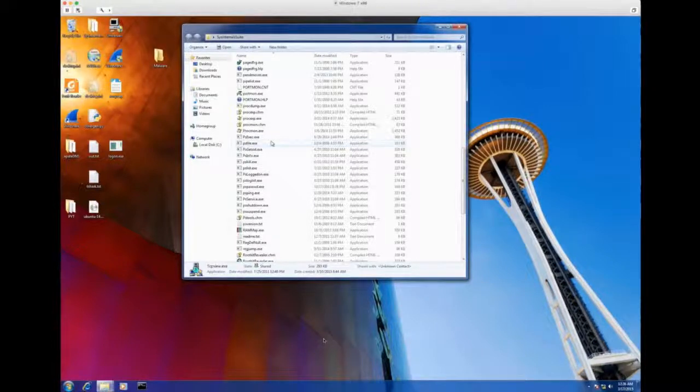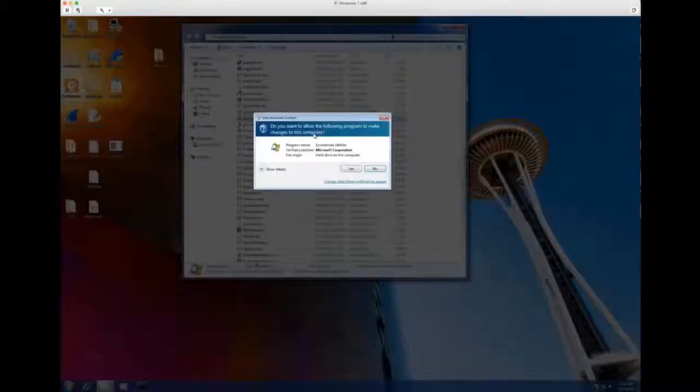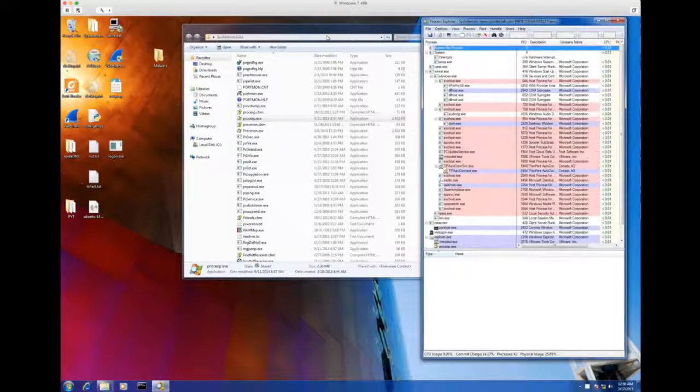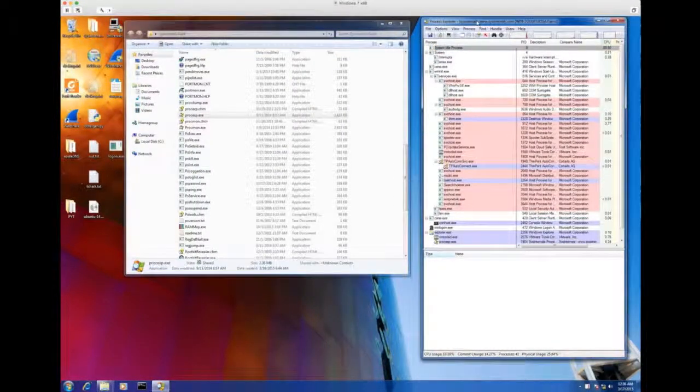All right. So the basic scenario here that we're going to cover is we have this logon.exe suspicious executable, and we're just going to do some basic things to figure out what's going on. So the first thing we're going to do is set up our tools. We're going to run Process Explorer as an administrator. You have to remember to do that because if you don't run as an administrator, it might not have the right privilege to access certain processes.